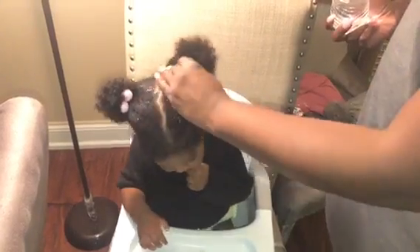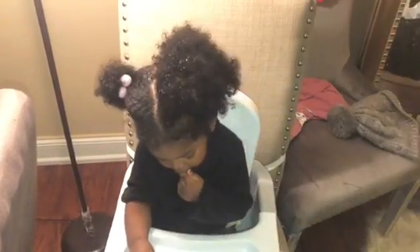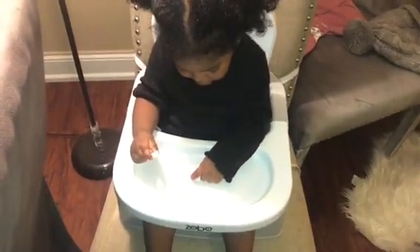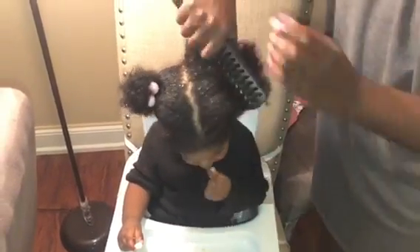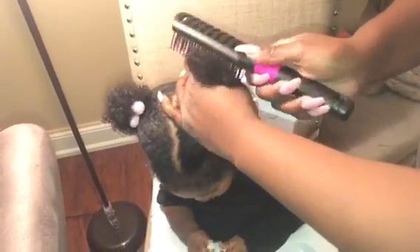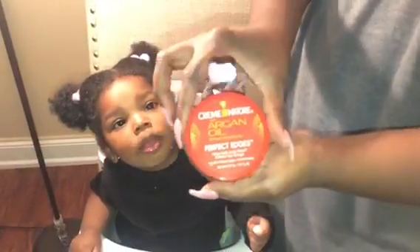Here I'm just using a little bit of water to wet the other half of her hair. In this particular look I was just doing two afro puffs, kind of like her baby doll that you saw at the beginning of the video. My recommendation is to go ahead and style your child's hair in the style you're trying to achieve first, and then last is when you want to do the baby hairs. I'm just quickly taking a little bobo and a comb — I don't know what you guys call it, where I'm from we just call them bobos — combing her hair up, slicking it back into the second afro puff, wrapping the bobo around, and getting the hair out of the way.